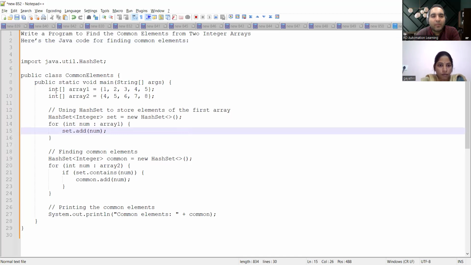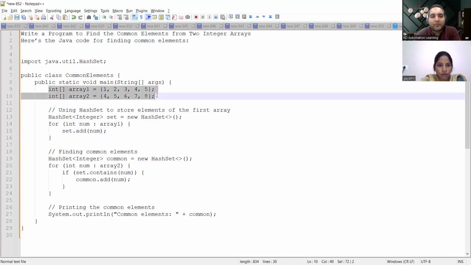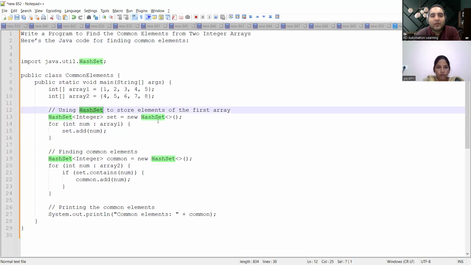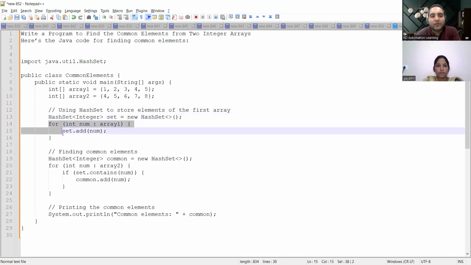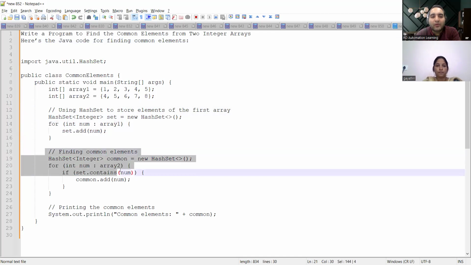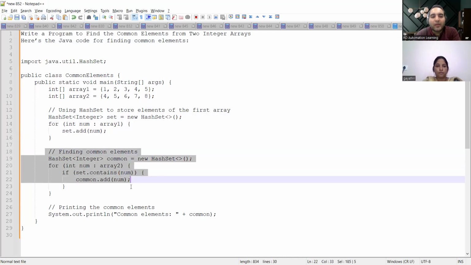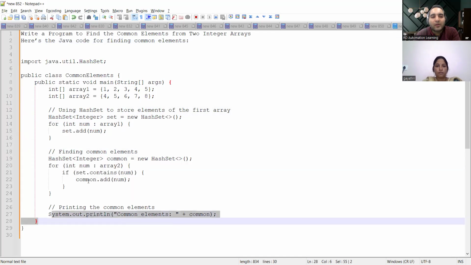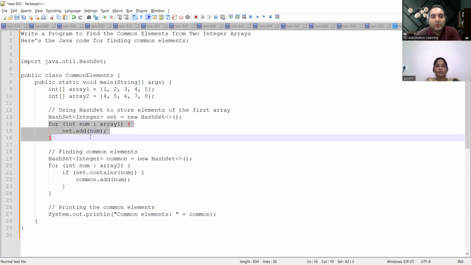Now is the screen visible? Yes, sir. See, these are your two arrays. What you need to do is take a HashSet and store elements of the first array in that, running a for loop. Instead of a for loop, you can go for a for-each loop as well. Then you go for the second for loop and print the common elements. So you'll be using two for-each loops here.